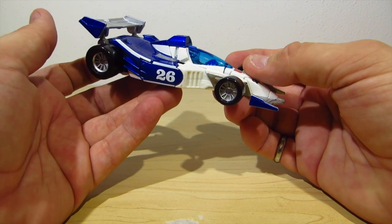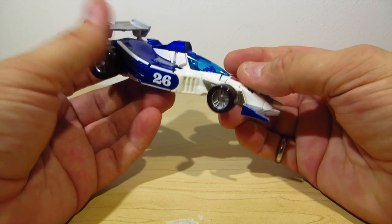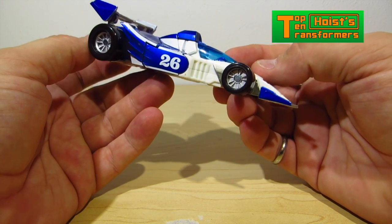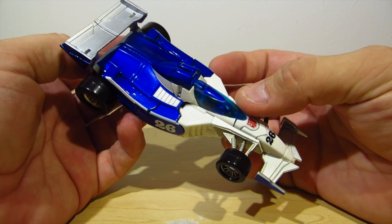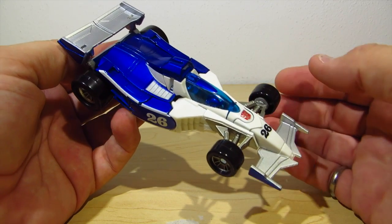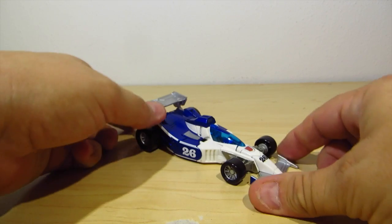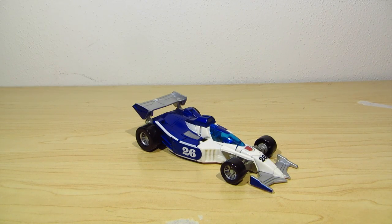And the robot mode, like I said, is one of the best. I just did my top 10 list of Generations figures, and I'll tell you now, I don't know where he would fall, but this guy is going in. Got to edit it now because this guy's going in my top 10. So there's Mirage. Go ahead and we'll move on to Ironhide.